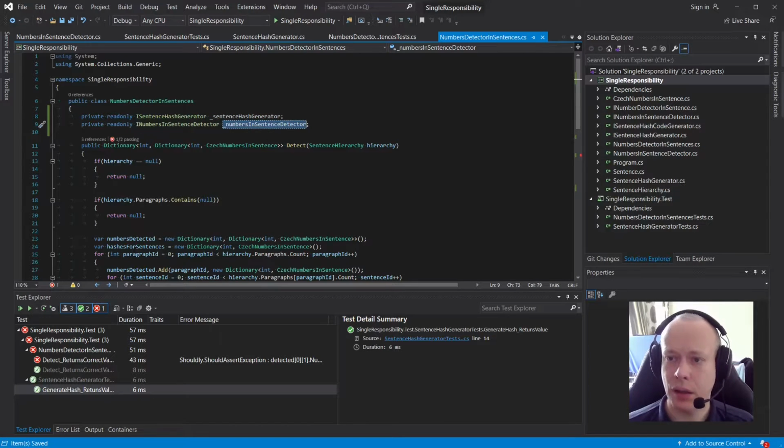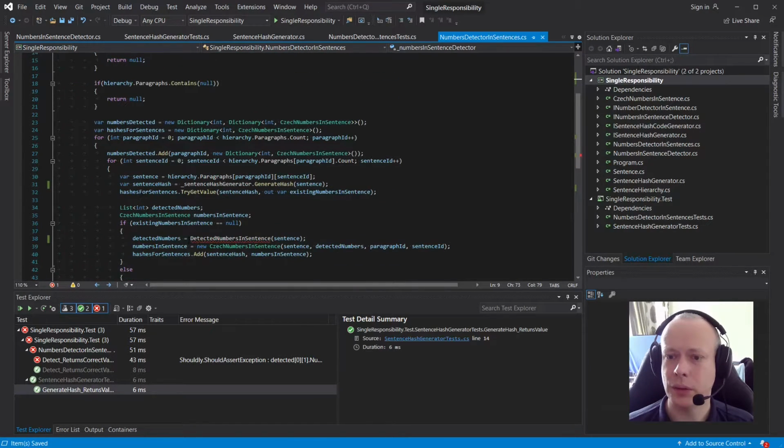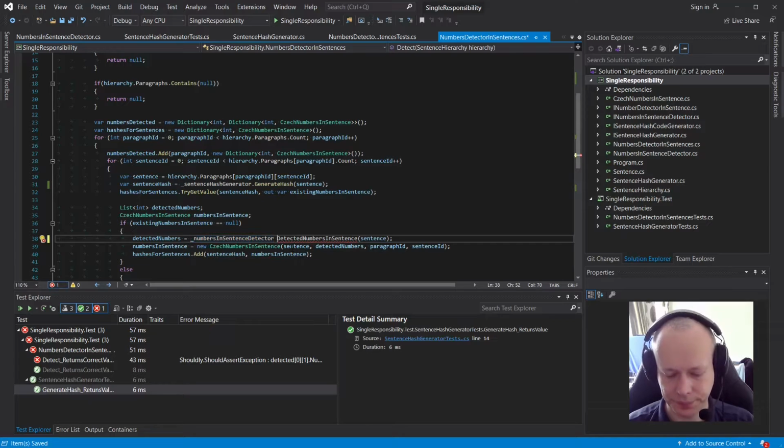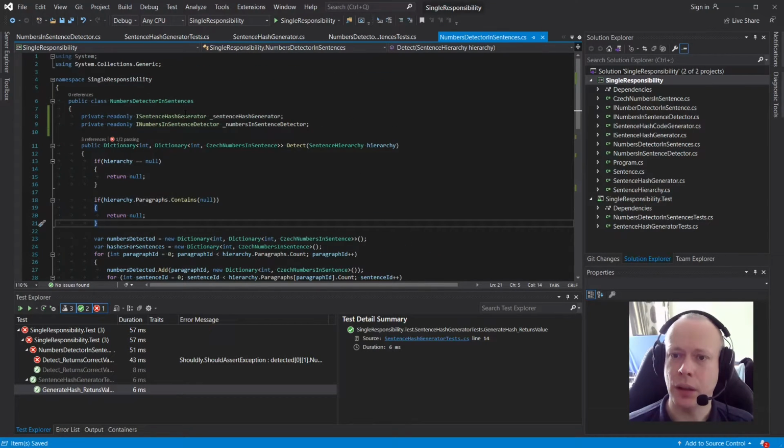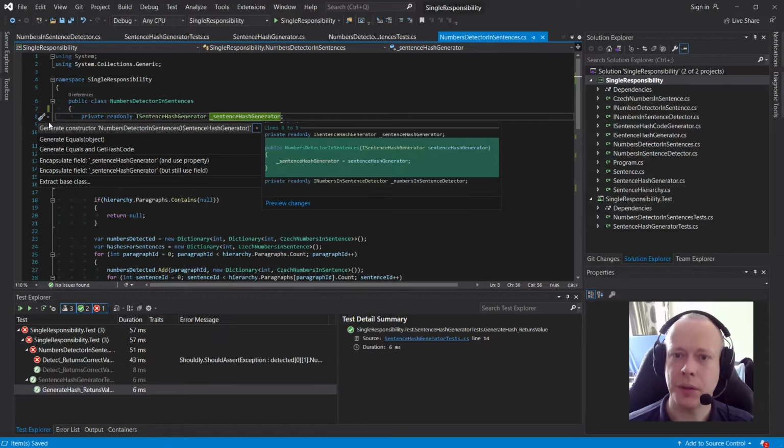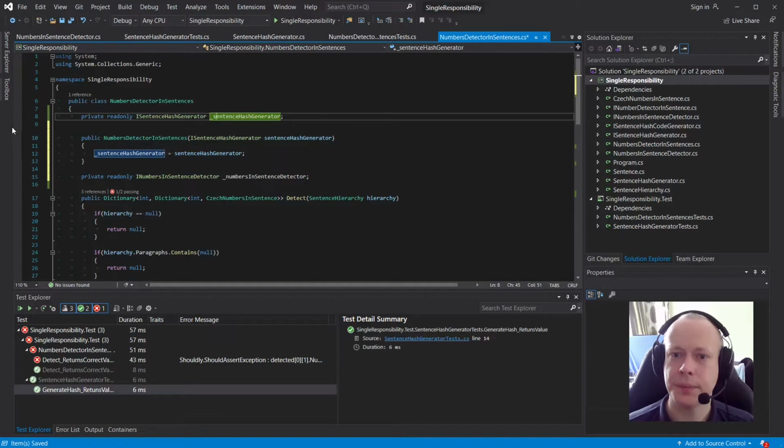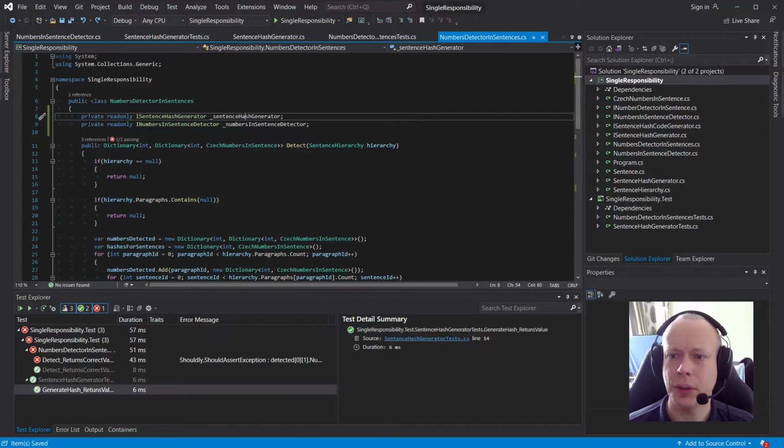Okay, so we have this. We need to inject this in a constructor.